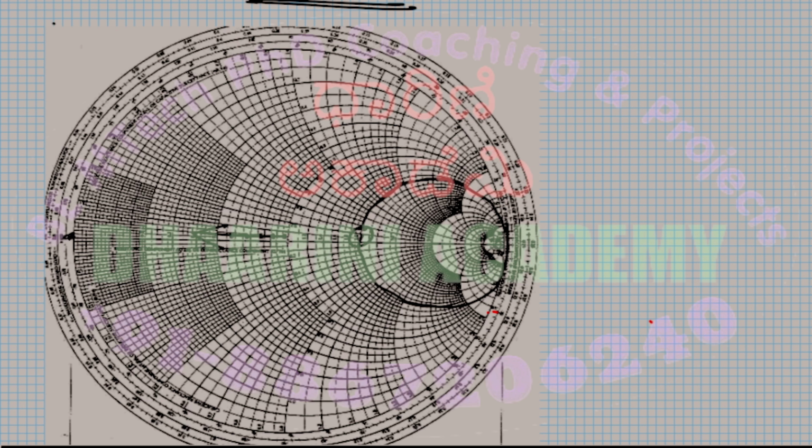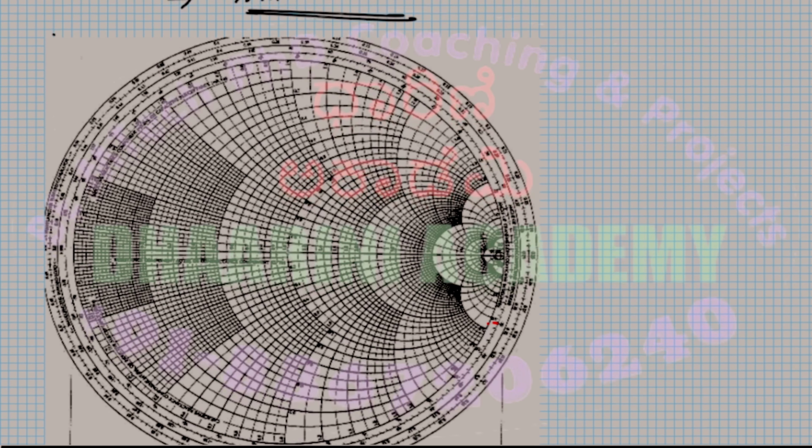R is 0 here. So at this point R is equal to 0. Corresponding to this point it is R equal to 1, so R should be 2 inside this, and R becomes infinity over here. So I should remember which is the direction for resistance being equal to 0, resistance increases, resistance decreases, etc. I should be able to recall. That is one very important aspect everyone should remember if we have to solve the problems associated with this. So constant R circles, yes, we are able to find that. We are able to mark.